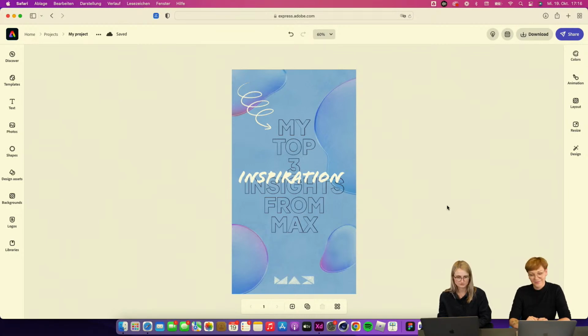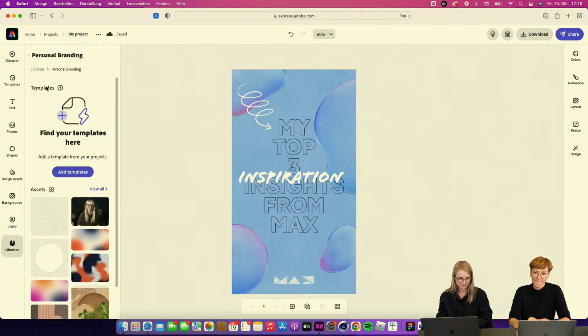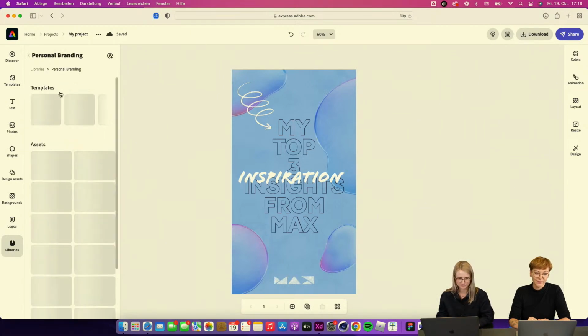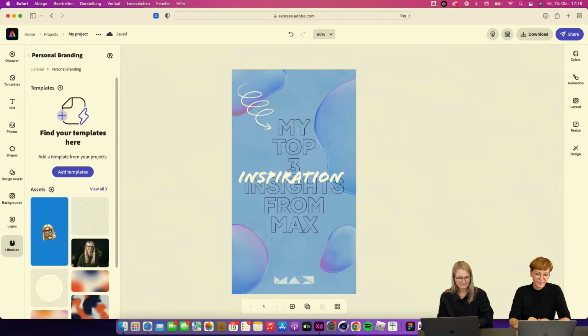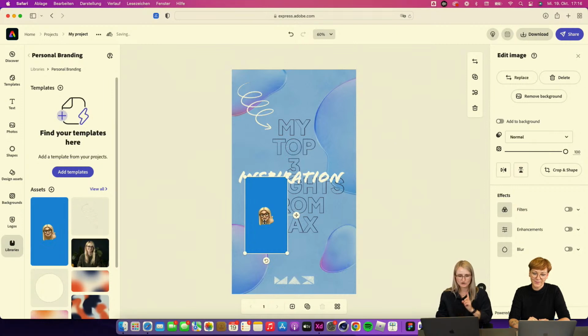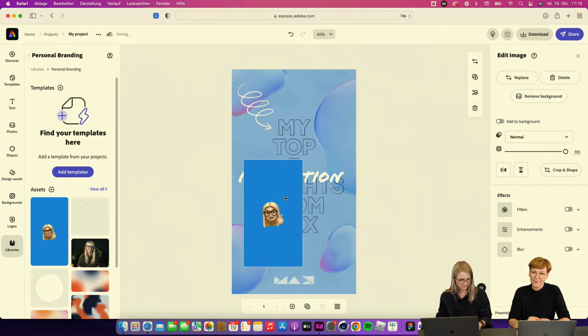So I started with Adobe XD, and as you can see, you can put all your assets in a library and then use them in Express. What I did, and I just added another thing to my personal branding library, and I want to show you a really cool thing. Yeah, totally. You can add basically any kind of designs or any kind of formats, right? So for example, I'm going to show that in a second. So I want to add an emoji here.